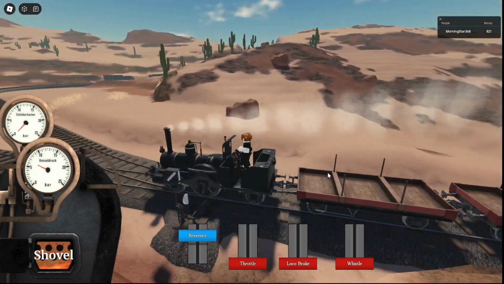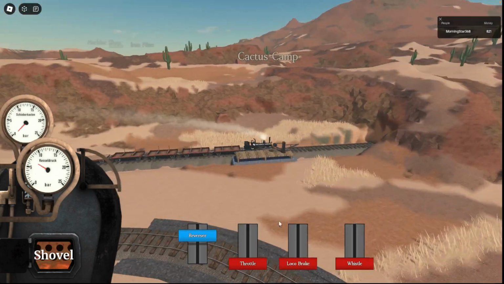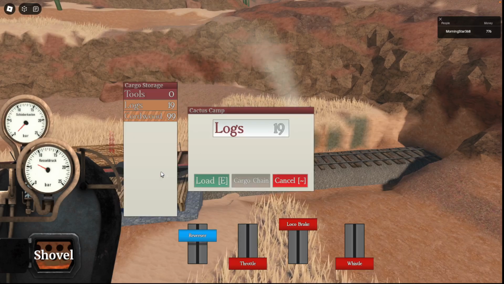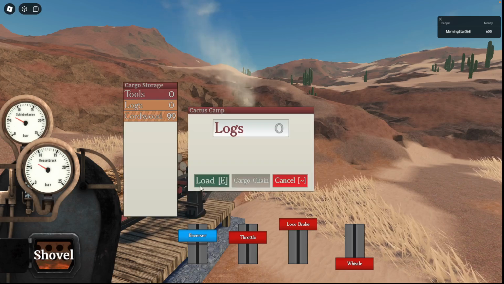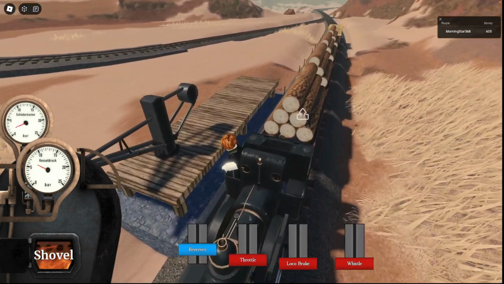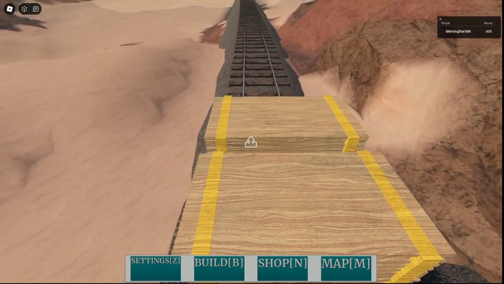Brake here. And load all the logs up here that I can. Perfect. Full forward. And reverser, throttle. There we go. And we're ready to take this.